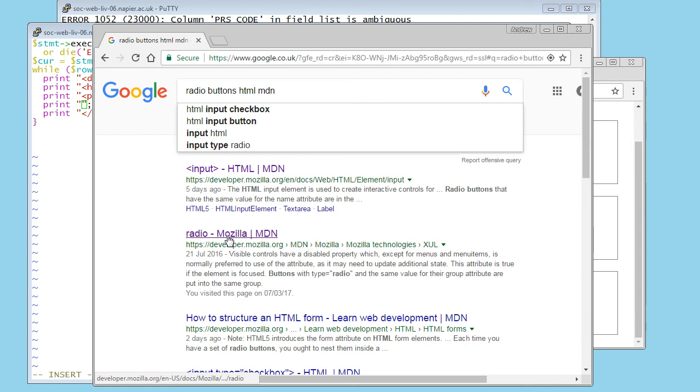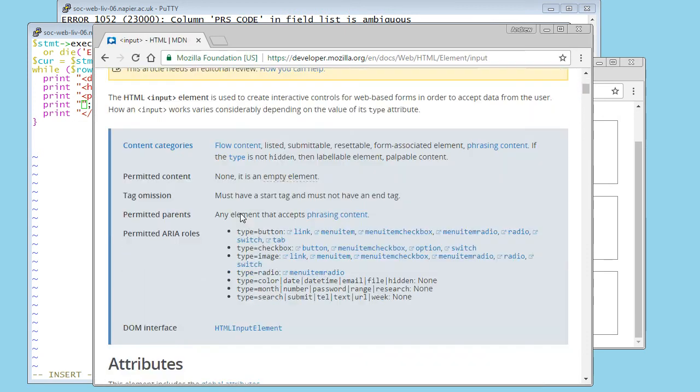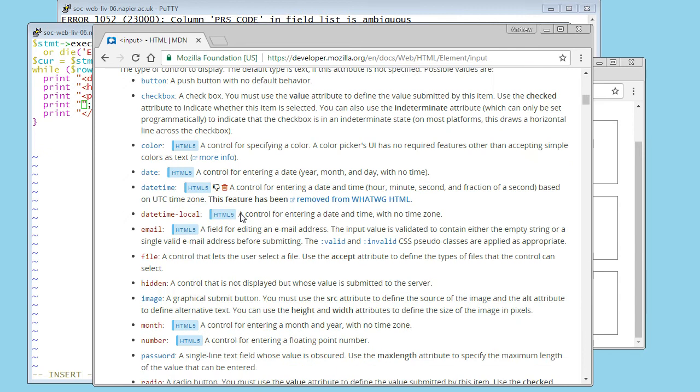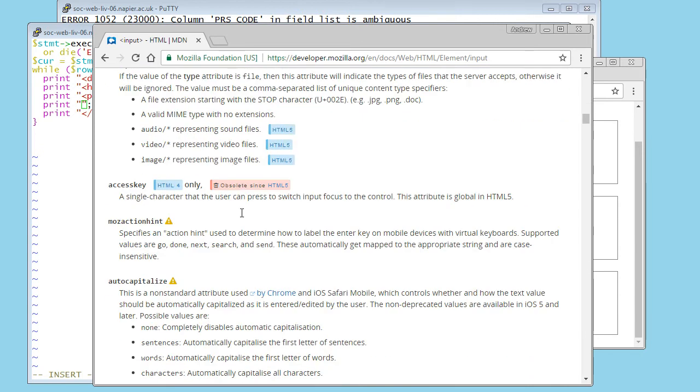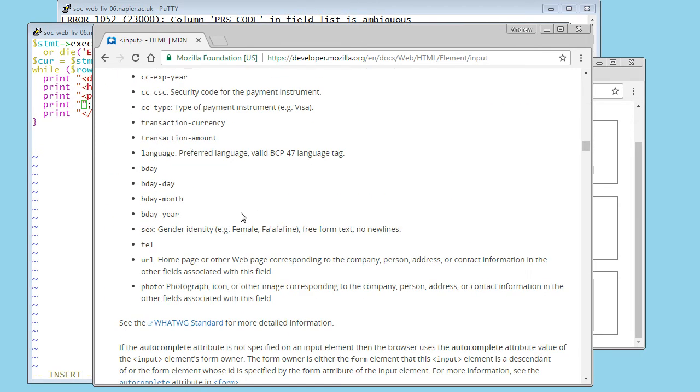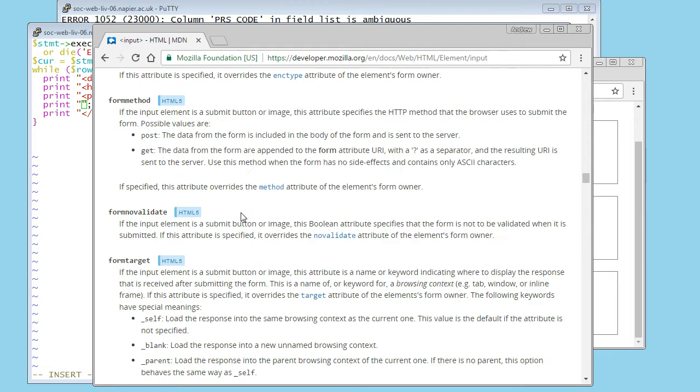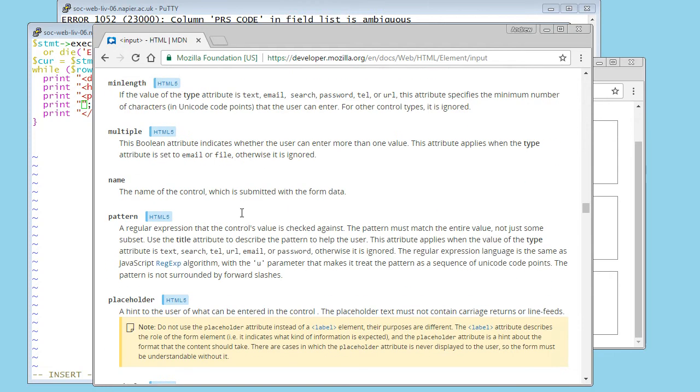I followed this one before, and that was a big mistake. That was telling me about XUL, which I'm sure is jolly good, but it's nothing I'm interested in. I want HTML, and XUL is probably fantastic, but we're developing web pages. So radio buttons. I'm really looking for an example. It's kind of let me down here. It's got lots of stuff, but I'm not seeing an example, which is what I really want.